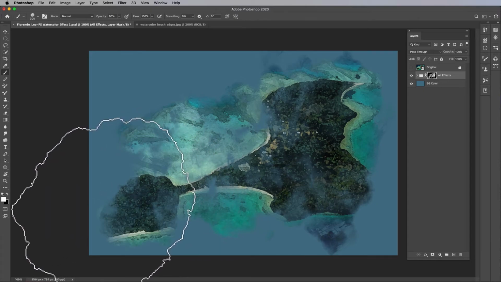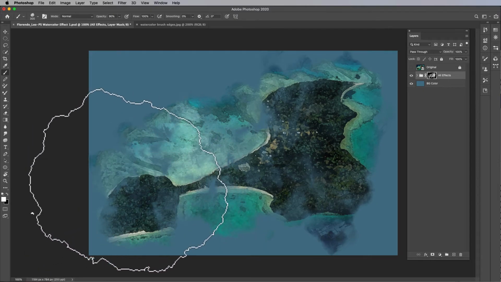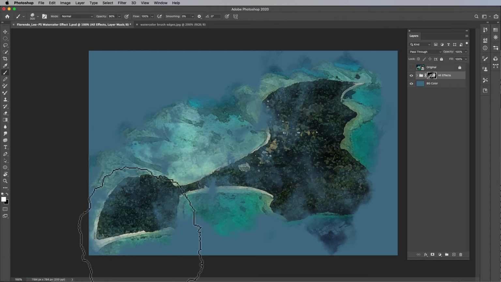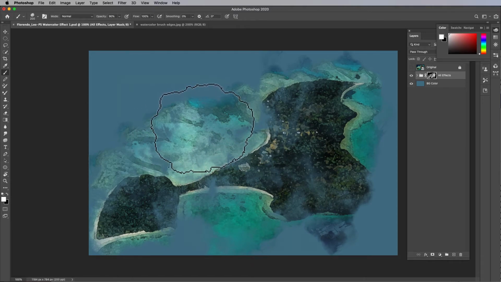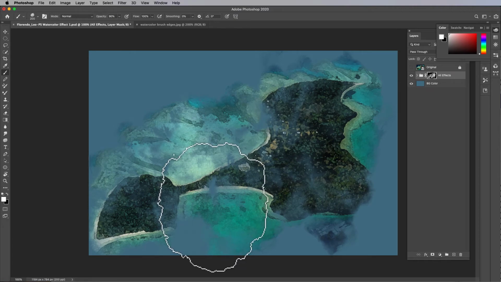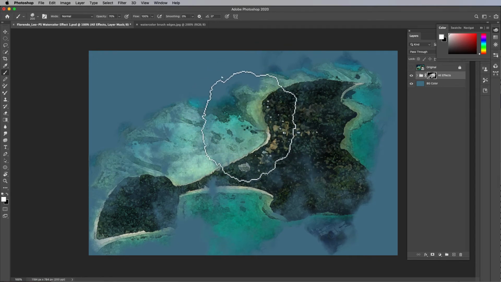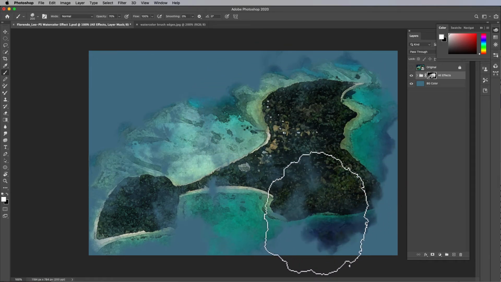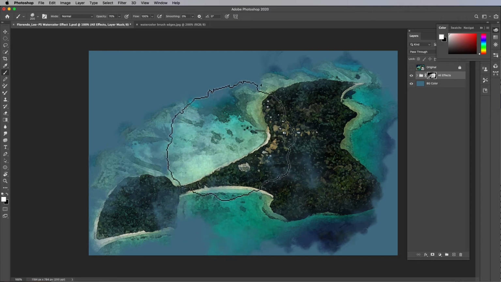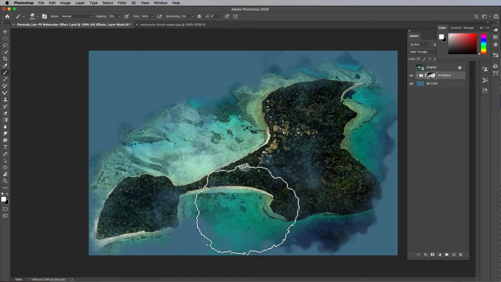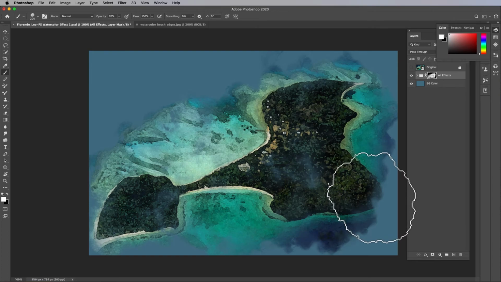Obviously, you're using a brush here, right? So change the brush size, change the opacity, maybe a little lower opacity, a little higher opacity, whatever works. So I'm just brushing it so I can kind of have this little vignette happening here. Something like that.